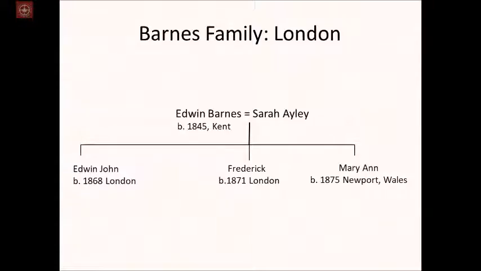Now, let me tell you a little bit about my family. The Barnes family lived in South London, and my ancestor was Edwin Barnes, and he married Sarah Ailey. Edwin was born in 1845 in Staplehurst in Kent, and the family moved to London. Edwin worked as a wine cellarman.